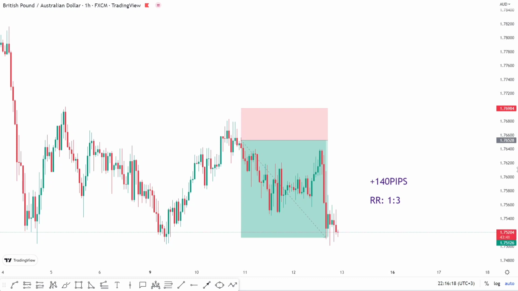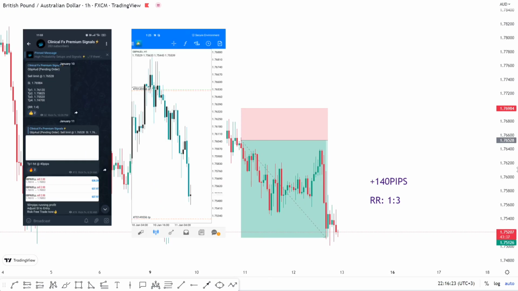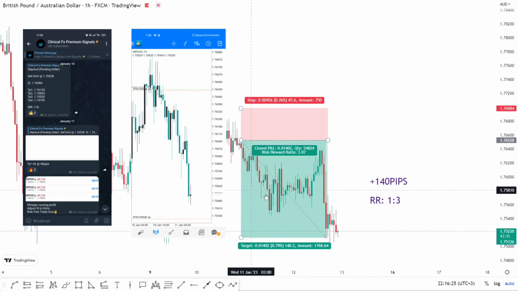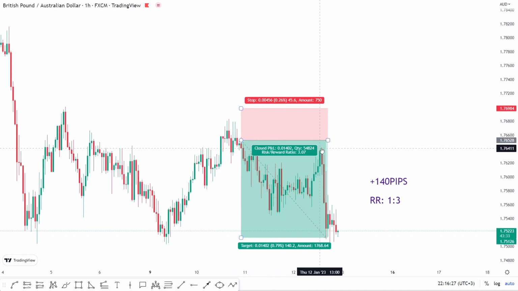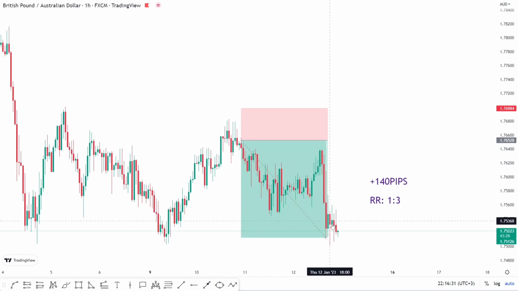So I want to do a trade breakdown of GBPAUD, which I took this week on Tuesday. It's been playing for a very long time, been down and up for a while. I took the trade on Tuesday night and it closed on Thursday, roughly 3 p.m. So that means it took a lot of time, roughly over 30 hours, if I'm not wrong, just approximating.